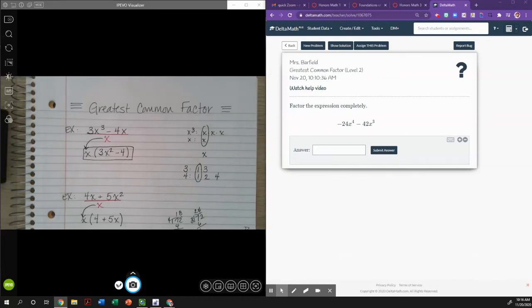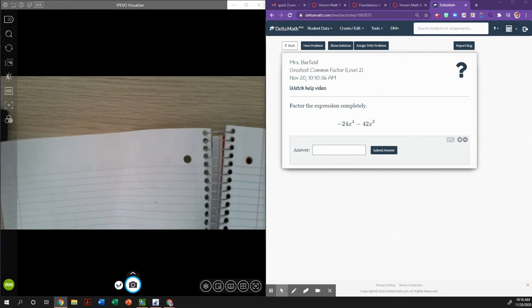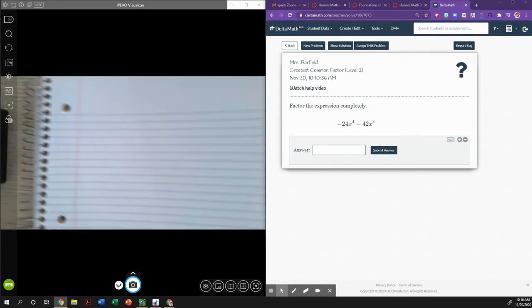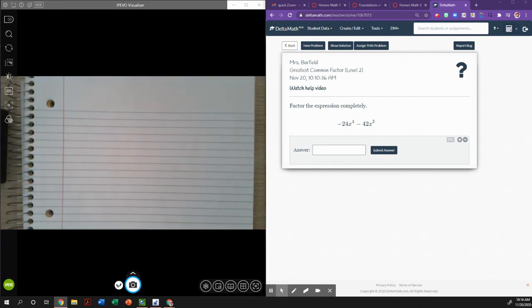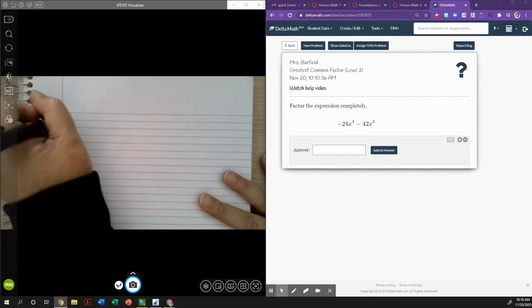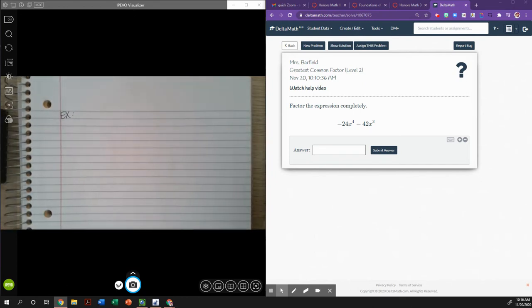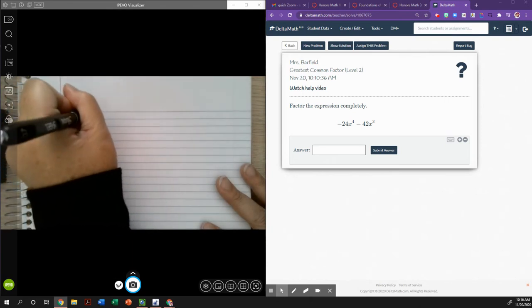All right, you guys, so let's look at some level 2. And really what the level 2 greatest common factor is going to do is it's just going to combine you finding a GCF that has numbers and variables in common. So if you understood the first video and you understood how to do level 1 with no problems, level 2 is just going to combine the skills.